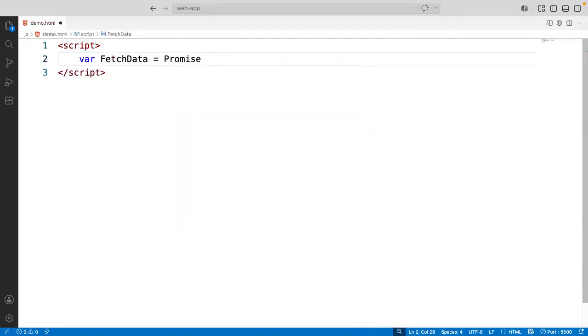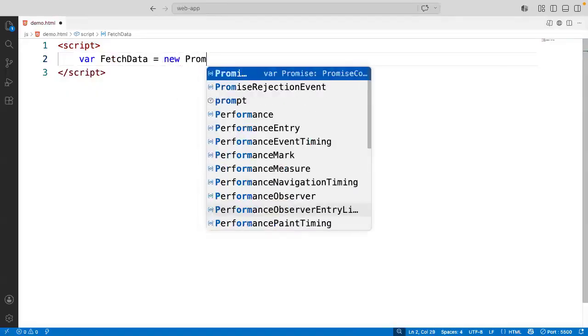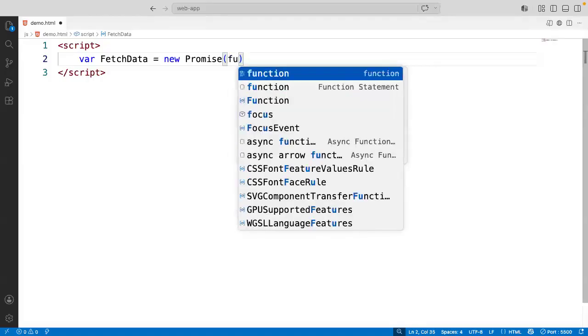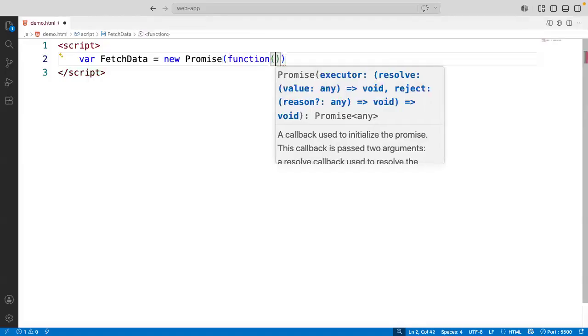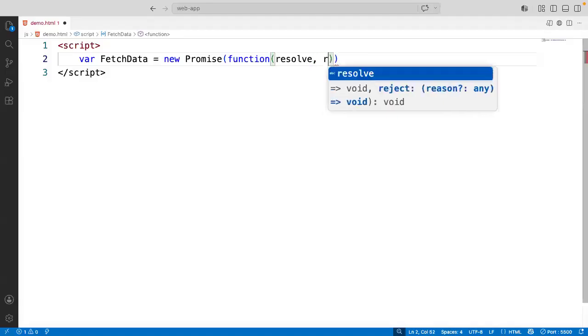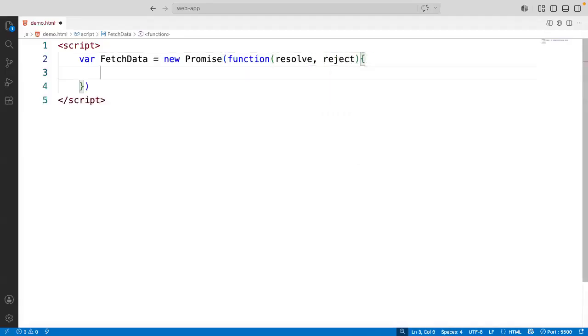The promise is using dynamic memory, meaning new Promise. Into that, we define a function, and this function will have two actions to perform: one is resolve, another is reject.